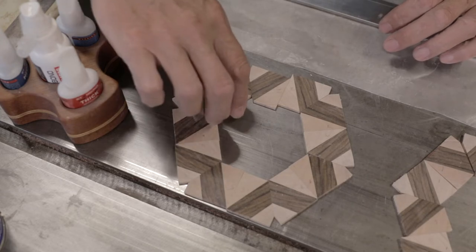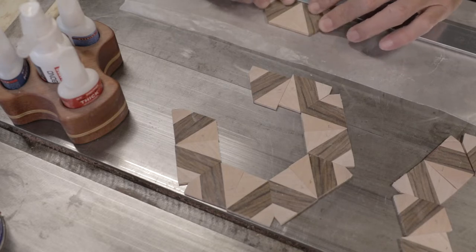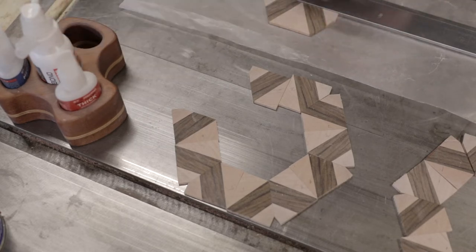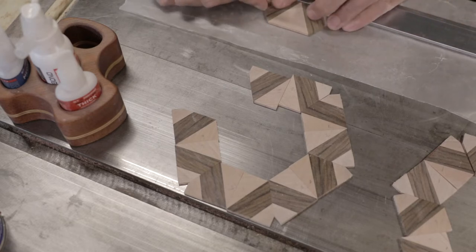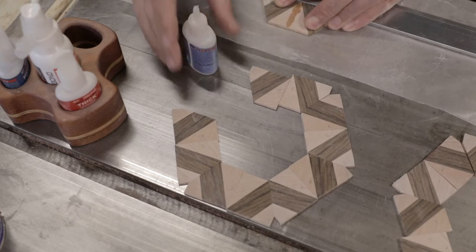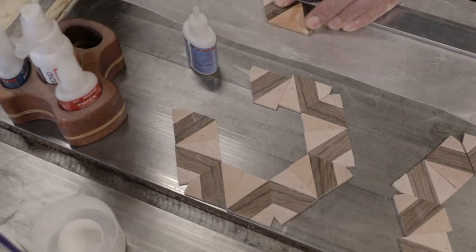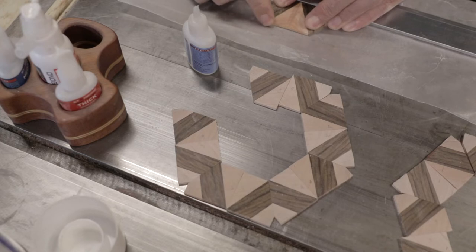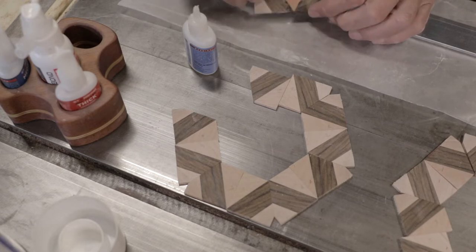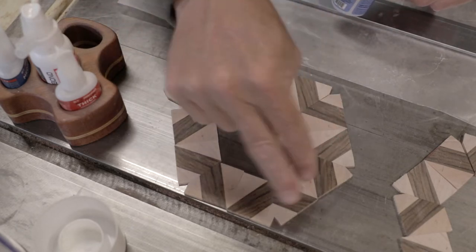I feel like I'm on some bizarre kind of cooking show — it's that angle. So I think what I'm going to do here is use this straight edge, put the pieces together and then run. I've got some thin Star Bond as my weapon of choice when it comes to CA glue, just trying to make sure I've got everything straight. I've got a little bit of wax paper under everything. I've also got all of these pieces numbered — one pair, two pair, three pair, four, five, and six.